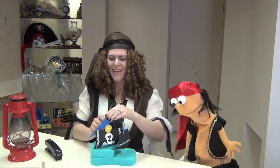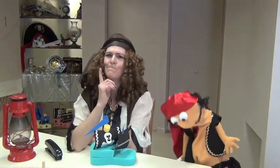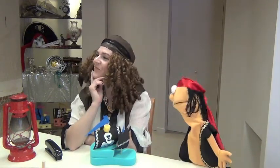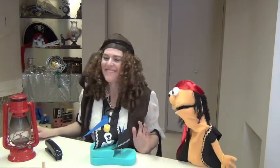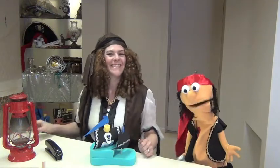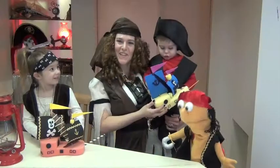That there ship be a beauty, captain! Yeah, she is pretty awesome. But she's not ready to sail yet — this ship needs a name. How about Pete's Posey? Or the Blue Doom? How about we let the landlubbers decide for themselves? You decide what to call her. Just remember to write the name on the back of the ship in permanent marker so it doesn't wash off, just like Pete's tattoo. Make the ship your own — you can be as creative as you want. You are the captain now.